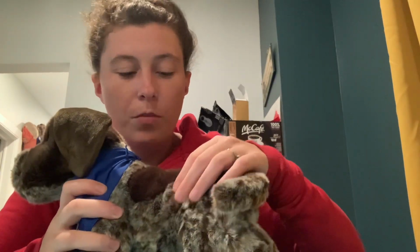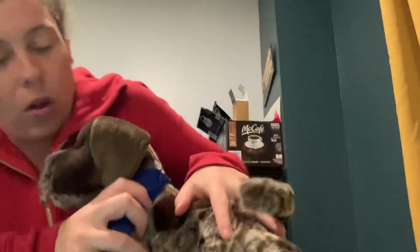Okay, next we're going to be looking for the epaxial muscles. For the epaxial muscles, I'm going to palpate the ilium, the wing of the ilium. I can feel that here. I want to feel the last rib there, and the dorsal spinal process. So that's fantastic. I can feel all of those things there. So I want to make sure that I am isolating my muscle. My muscle is right in there.